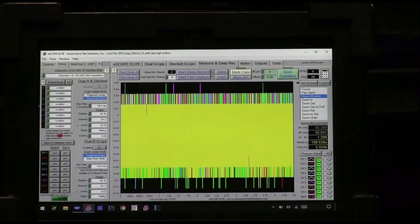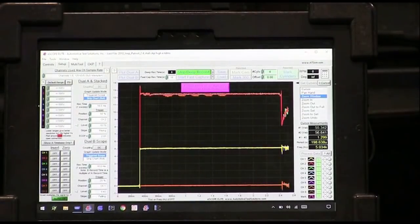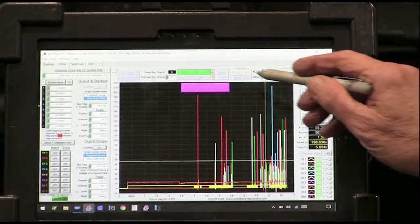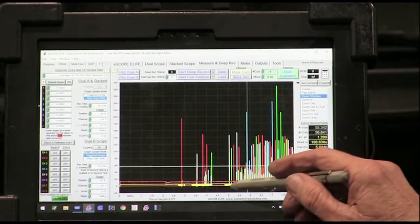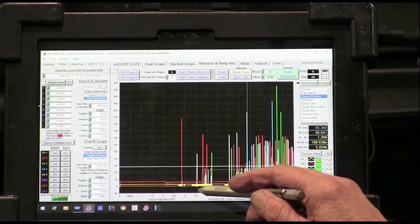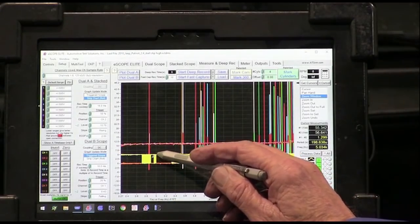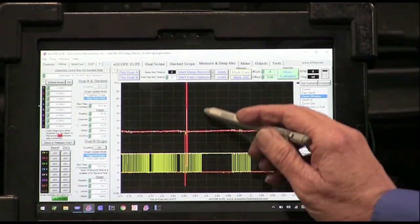Okay, we're going to try this again, guys. I always like to see things repetitious. Want to see it again. Okay, guys, hold on. I'm going to stop that right there. Look at right here. When he was cranking it and it didn't start up, look at that signal. Look at how it got hit and it went high and it went high and it went high. So let's look over here.